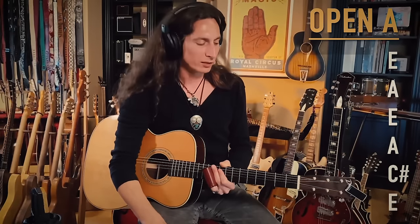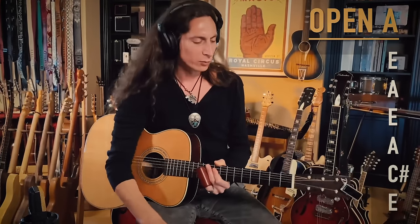So you might be wondering, why have basically the same tuning, but tune it down a whole step for open G and up a whole step for open A? Why not just play either open A or open G all the time? There's a few reasons for that. One is, like I said before, if you tune down to open G, the strings get a little looser, it's lower in pitch, and it feels a little different when you play it. I personally prefer open G tuning when I want to get a swampy vibe, when I want it to sound a little bluesier.